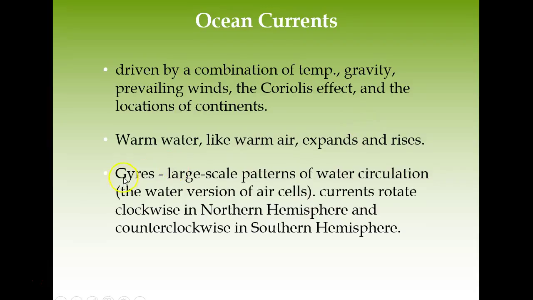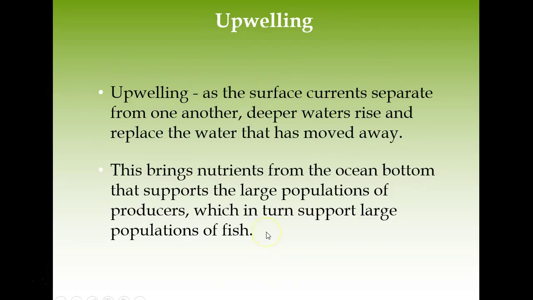Now we call these things gyres, and what we know about our Earth is that there are large-scale circulation patterns, because of all these climate factors, of where water rotates in the Earth. Because of rotation, the water in these gyres does rotate clockwise in the northern hemisphere and counterclockwise in the southern hemisphere.